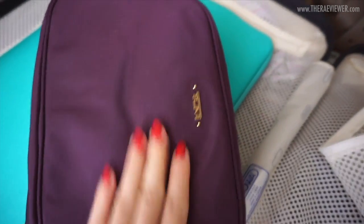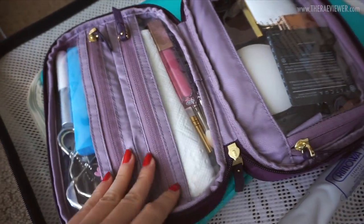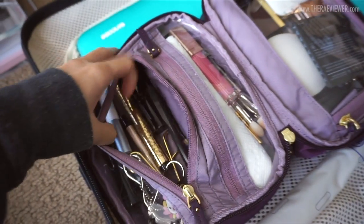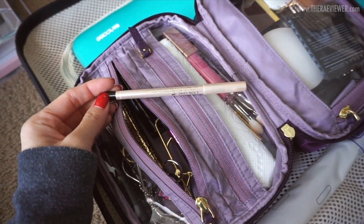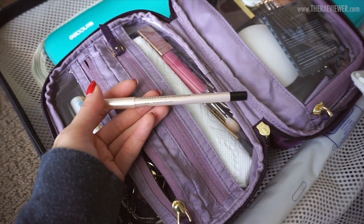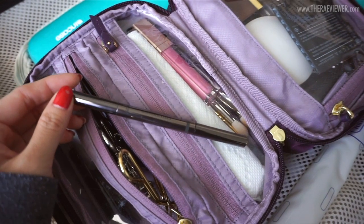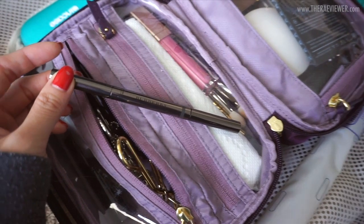Now for the part you've been requesting — I'm going to show you my makeup bag. I try to travel light these days. Here are two mascaras I bought in Japan that are super awesome — I'll review them eventually. I also have some YSL, my Clé de Peau concealers, lash glue, and these new Lancôme pencils which are a waterproof hybrid. I like the champagne-colored one as a base for eyeshadows or in the waterline. On this trip I used my Burberry Eyebrow Definer — normally I use Clé de Peau, but since my red hair has been getting lighter, I prefer a slightly browner brow.